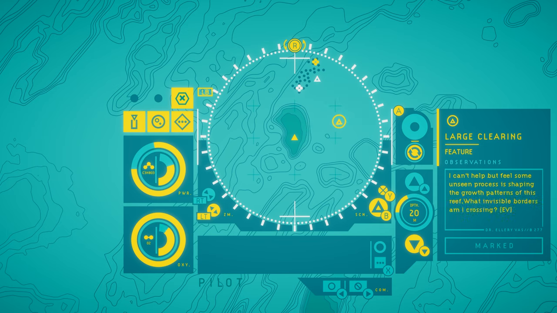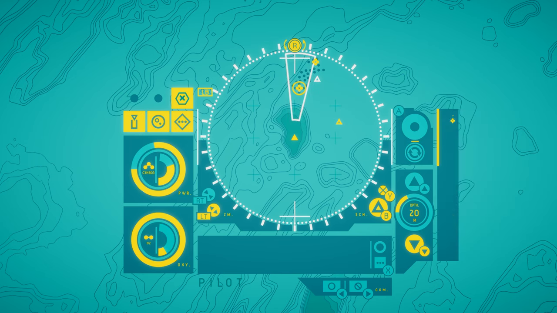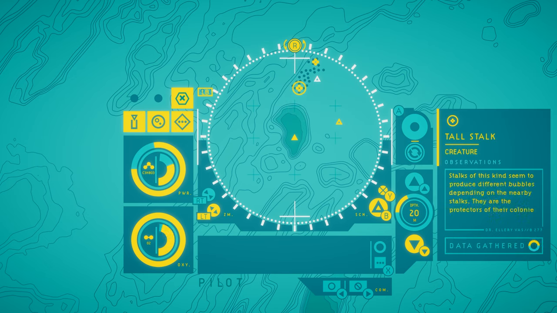Large clearing. I can't help but feel some unseen processes shaping the growth patterns of this reef. What invisible borders am I crossing? Tall stalk. Stalks of this kind seem to produce different bubbles depending on the nearby stalks. They're protectors of their colonies.